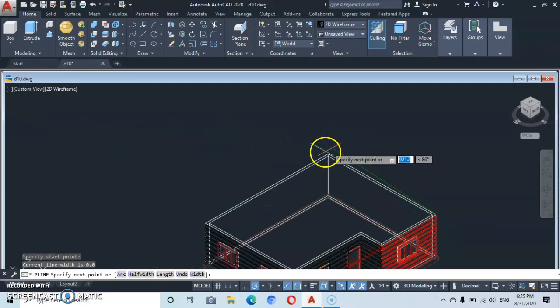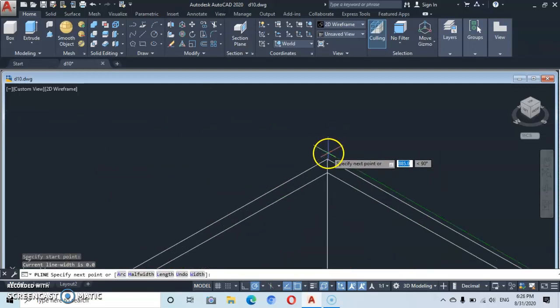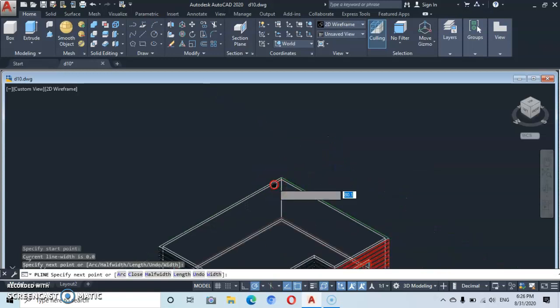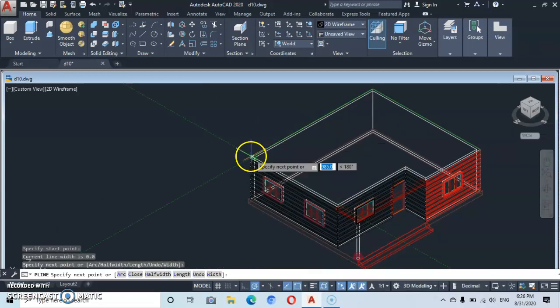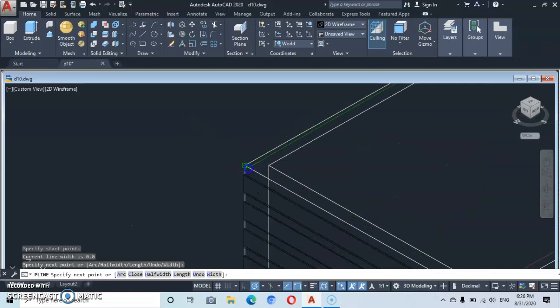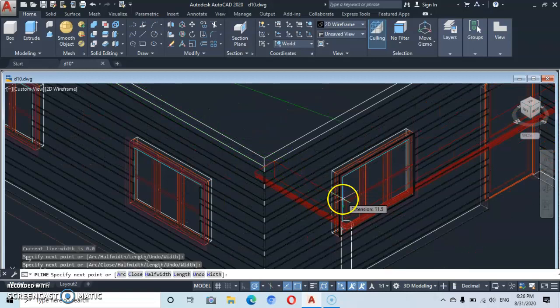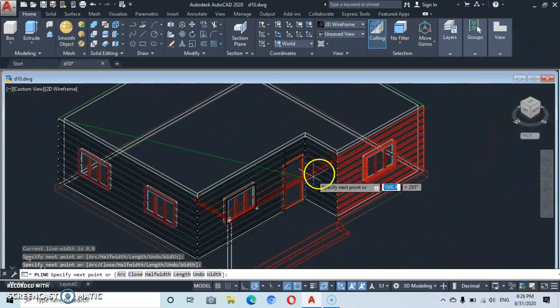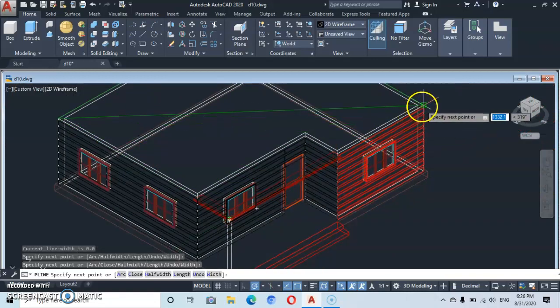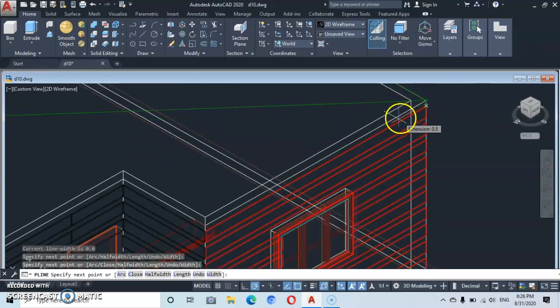Then we'll move over to this endpoint. You have to be careful. Then we'll move over to this other endpoint. Then we move to the other endpoint. There is a beam here, so it's going to be complicated. We don't have an endpoint here, so we have to move right over here to track from this endpoint. Okay, we track from this endpoint. Be careful because we have many different endpoints.